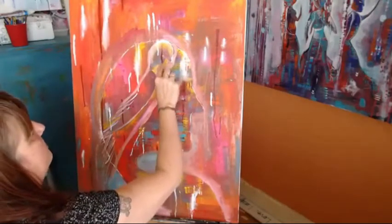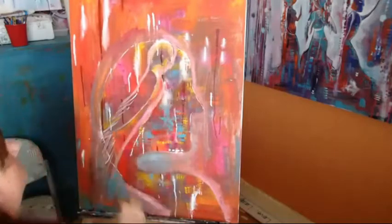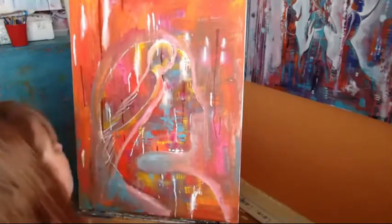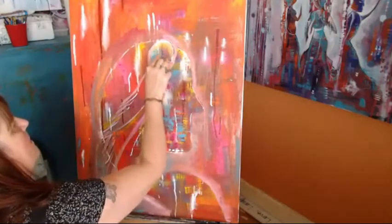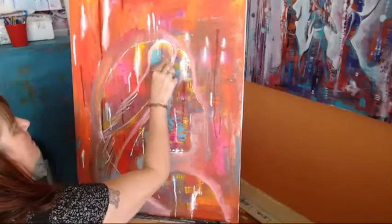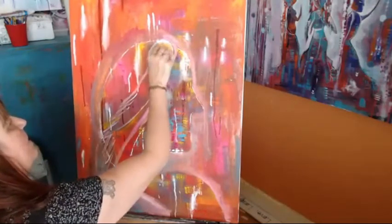I don't want my original sketch lines showing. I'll have to go at some point over there to help me. Guide lines.